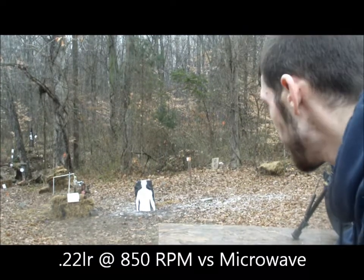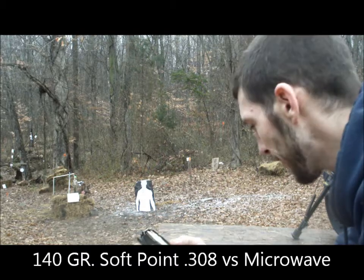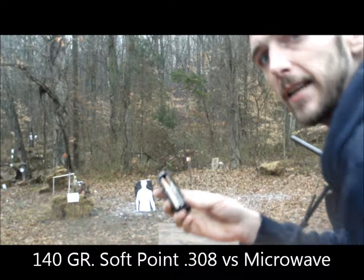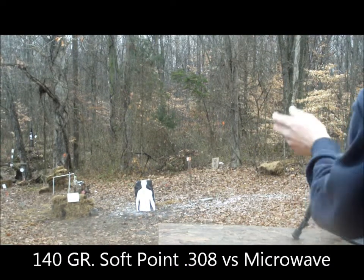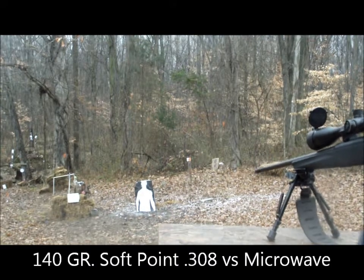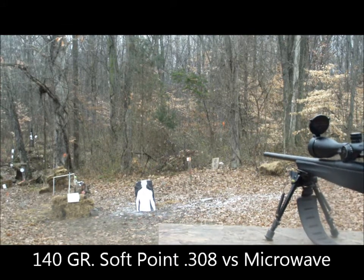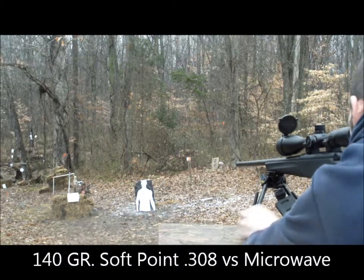Alright guys, it looked like we softened that thing up pretty good with the 22s out of the BMF activator. Now I've got some soft tip, steel case, 308 ammo. We're going to shoot out of the Remington 783 here. Just see what kind of damage this will do to our old microwave. This ought to be fun.